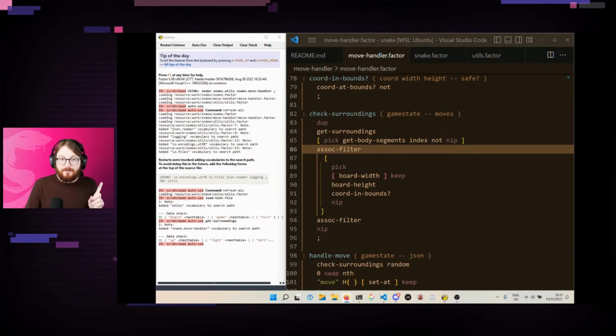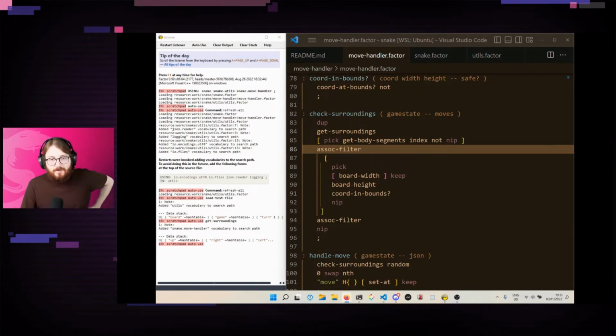We're filtering the list of surroundings that we created, so that hash table of our left, right, up and down coordinates. Wait, no, sorry, I'm totally lying to you. Each element of the hash table will be run against this function, and it will return true or false depending on whether it meets these conditions, and then it'll be filtered.